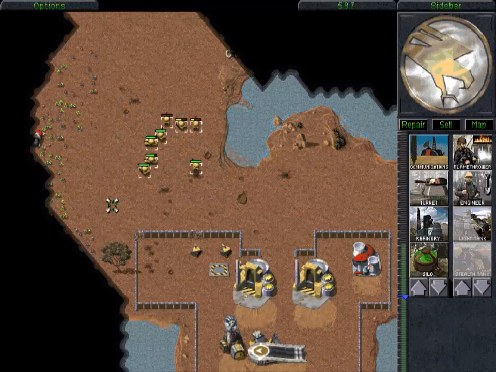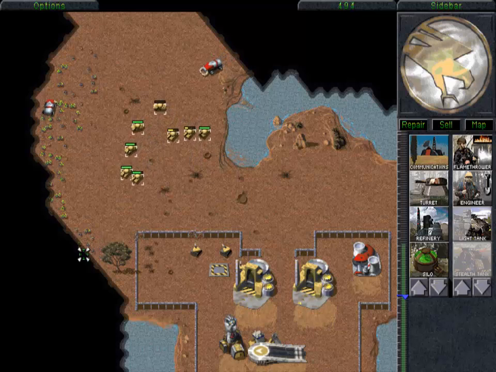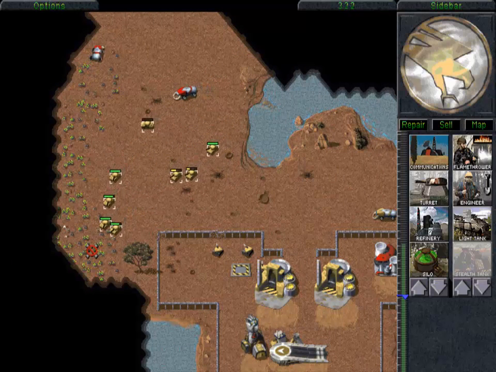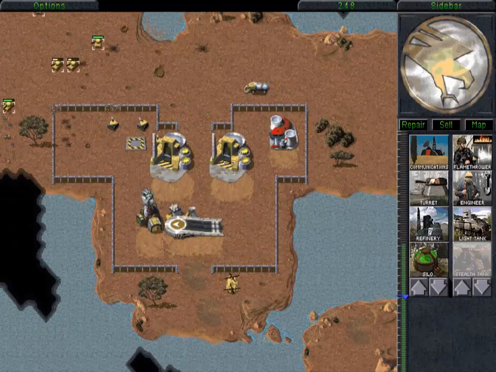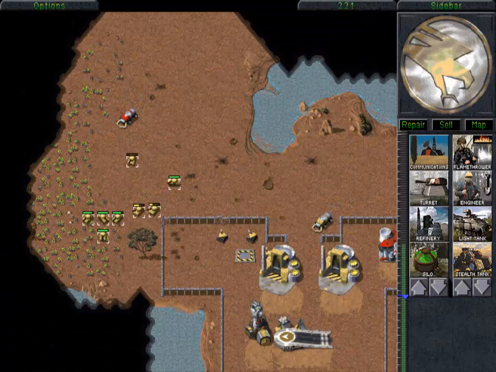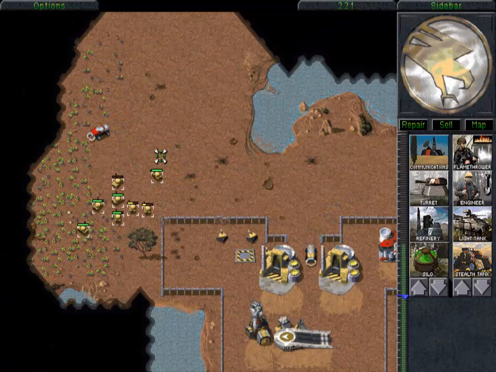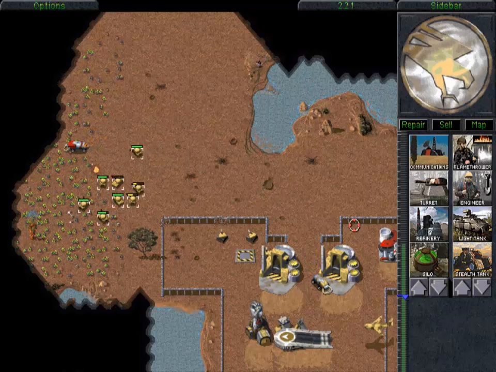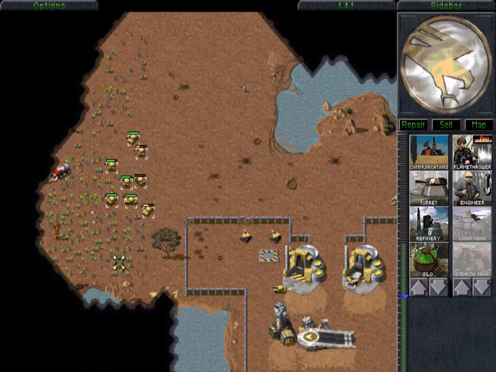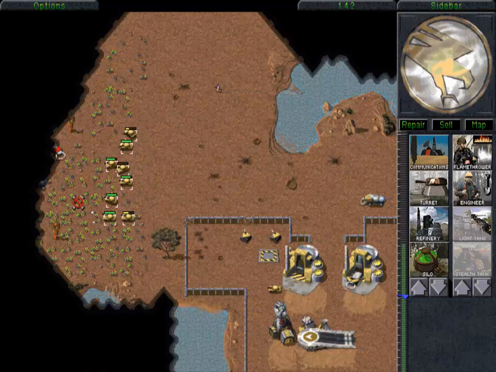The computer does not have infinite resources. It is subject to the same laws of economics that we are. And in order to make money in this game, you must harvest Tiberium. And so our grand plan is to attack their Tiberium harvesters. And that is going to make Nod very angry. But nonetheless, that is what we are going to do.